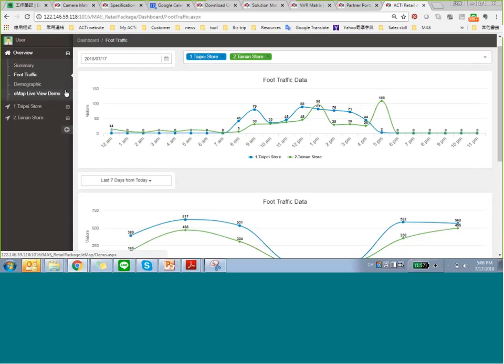Because right now, for example, Uniqlo still does the hand jobs. The business development team needs to export the pulse data and then export the foot traffic data, then make an Excel report, calculate the conversion rate and send it to every store manager. And then store managers also need to check it and report what action they will take when they see this data report. So it's still in the manual stage, but we will make it an automatic one, and that will be helpful for them. Okay, so this is sharing about the retail.